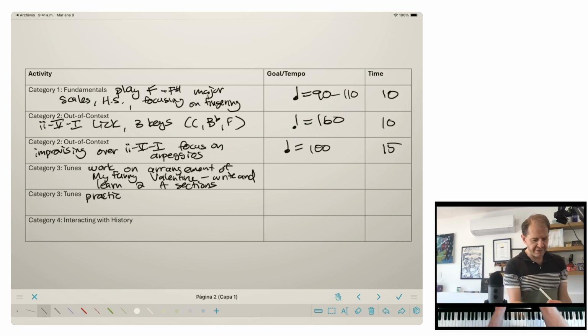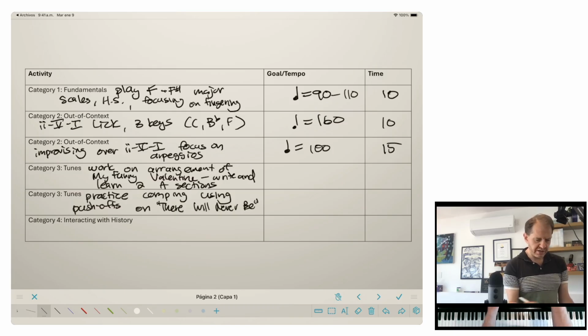Notice I try to give myself a focus always, not just I'm going to play this, but what am I going to focus on? What am I going to add on There Will Never Be Another You? I'm going to do that with iReal Pro. I didn't give myself a time.